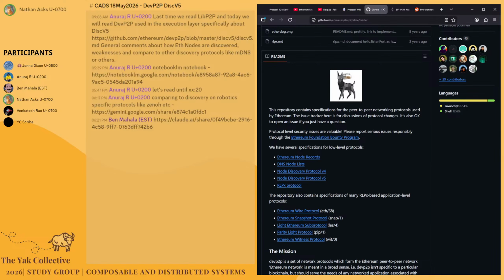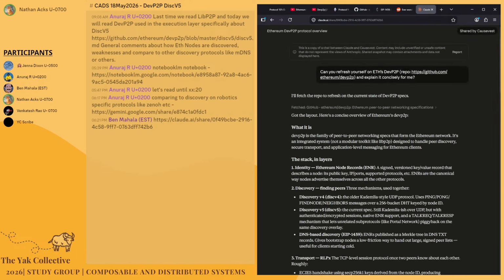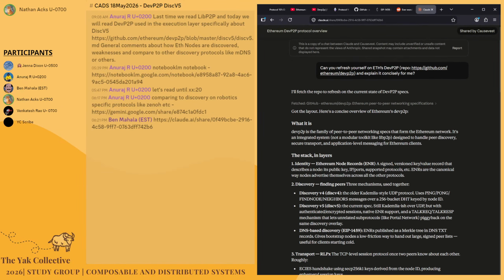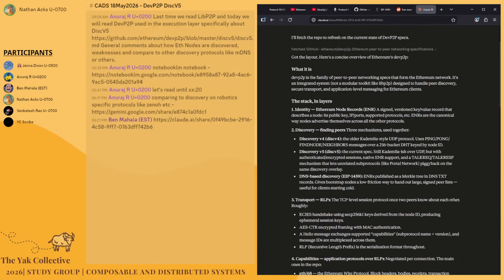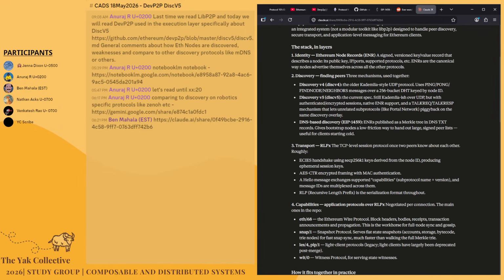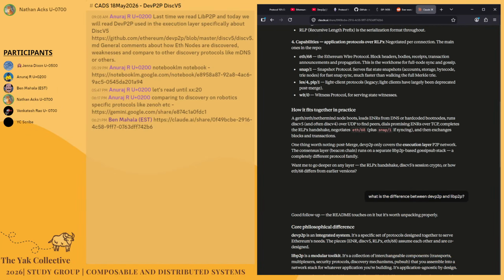It does actually make me want to read more about distributed hash tables. I kind of had it in my head that there was just one class of DHT, but it sounds like there's actually quite a number of different implementations of that, and so now I'm a little more interested in that. But yeah, I don't think I really have too much productive to say. It seems fine. I don't know, Venkat, maybe you can add more.